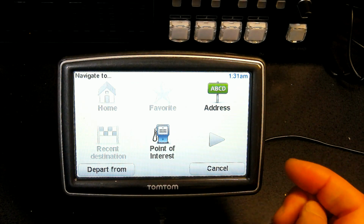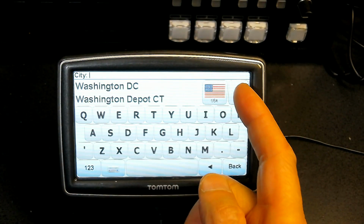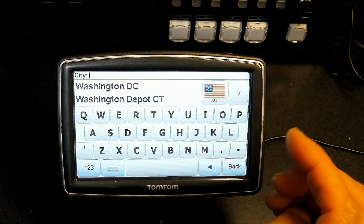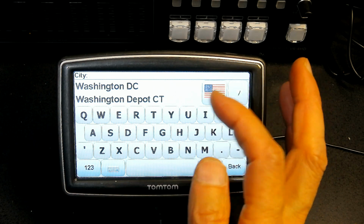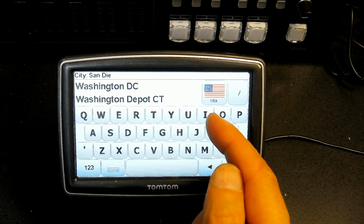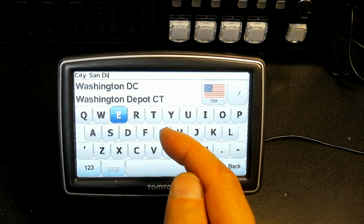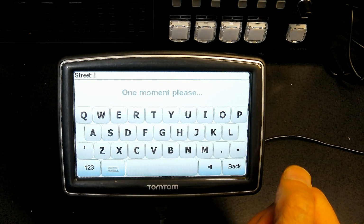There you go. Now, address. Now we have to choose which state of the United States. So let's say we are going to Washington, D.C. If not, you can choose a different city. Oh, actually, this is a city, not a state. So we want to go to California. So let's switch to California. It's San Diego. Oops, my bad. Let's go back to San Diego. There you go, California. Now you need to punch in the street.